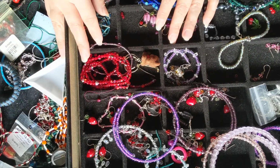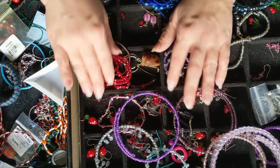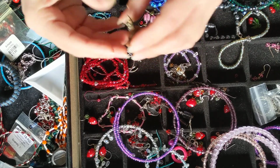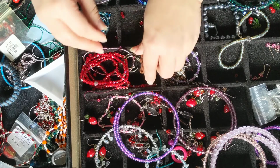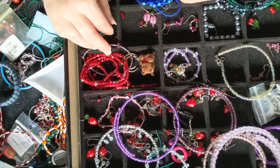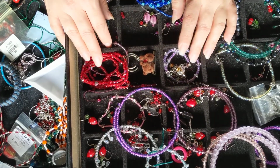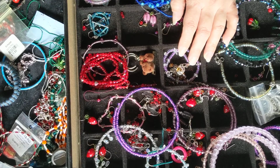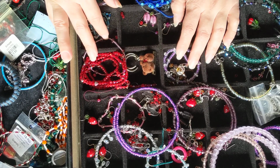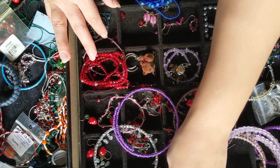It's not a true haul in the sense that I didn't go out and buy all these things. They were things I already had, but they were in storage at my mom's place for a super long time. I'd forgotten about them, and then I was over at her place recently, and I was telling her how I was trying not to buy any more beads and use up my stash. And she said, oh, I have lots of your stuff if you want to go and see what you've got, because you could use that instead. And I was like, I love you so much right now, Mom.